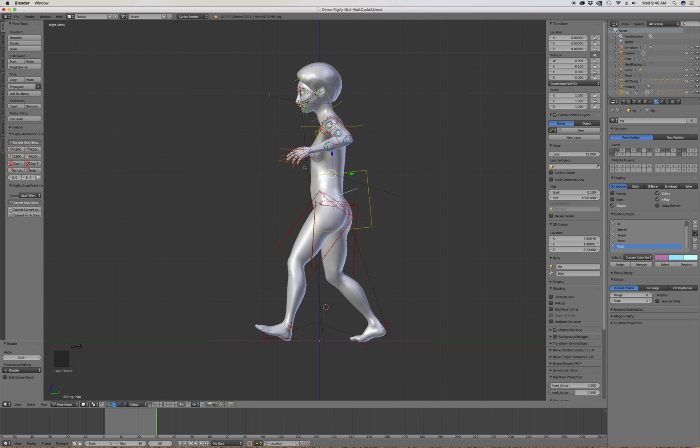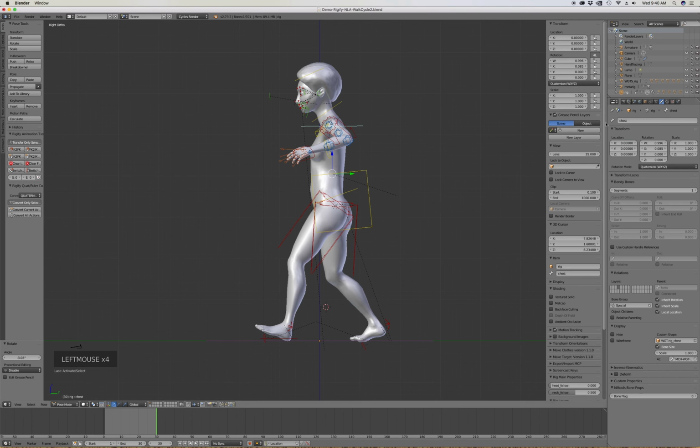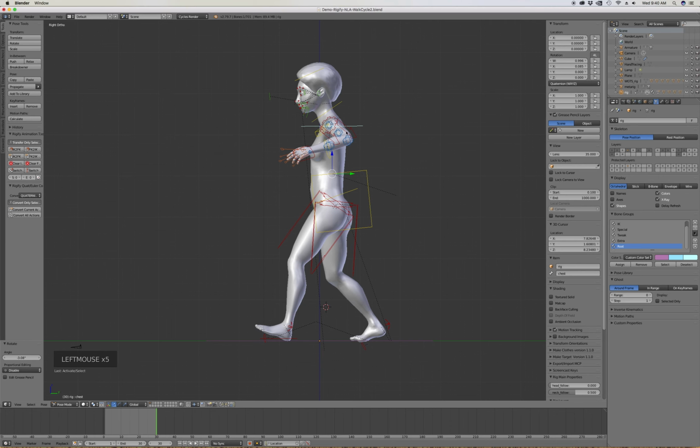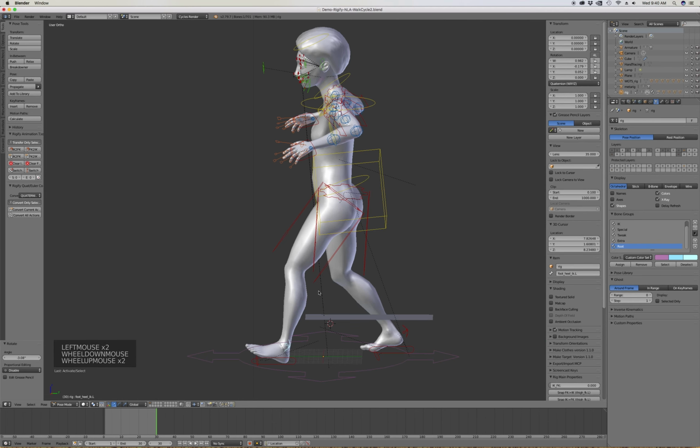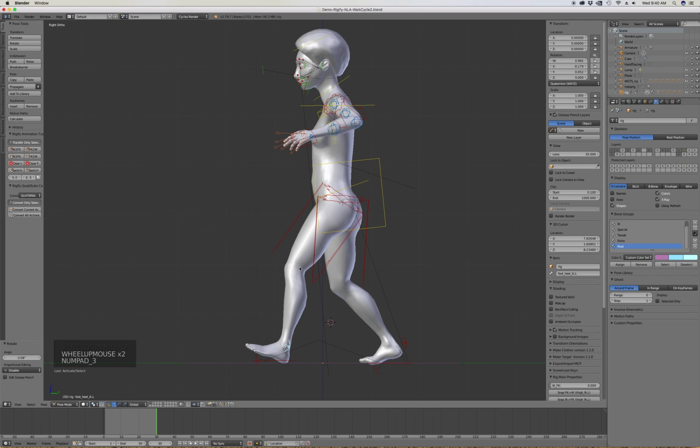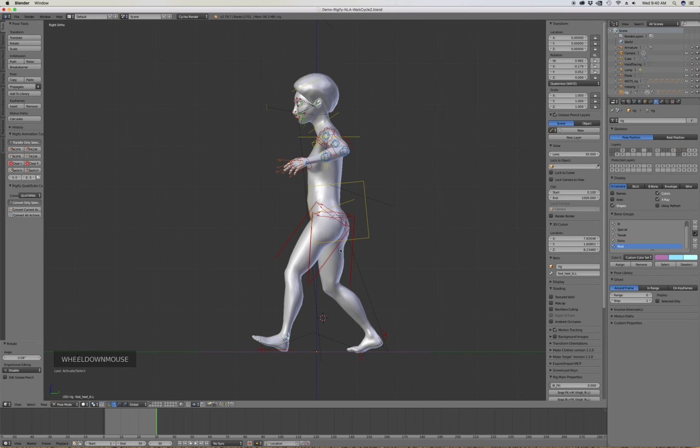So at this point, I need to remember which bones I've manipulated. I've manipulated the torso. I've manipulated the hips. I've manipulated this. I think this is the shoulders here. Let's double check. The chest. Sorry, chest bone. And I've manipulated both foot IKs and both heel IKs. And the reason I need to remember those is I'm going to need to keyframe them because otherwise they can just be moved back to their default position and make my walk cycle look really funny.